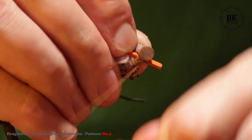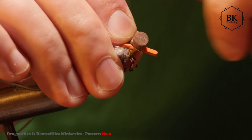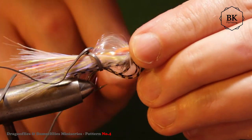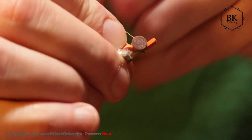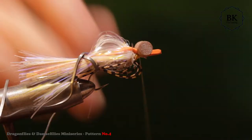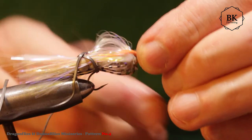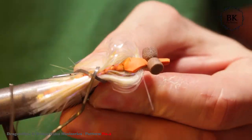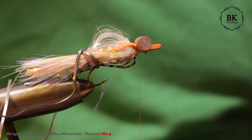Hard, tight also. Take your time on this step. And I will cut them right now. Now I will show you, it's a bit long. So I will cut it a bit.